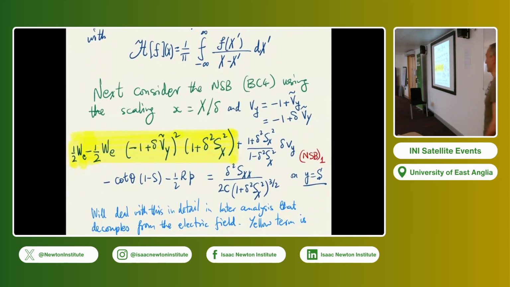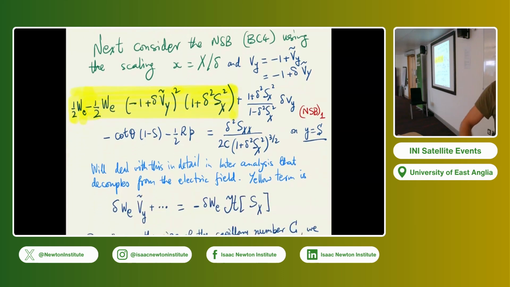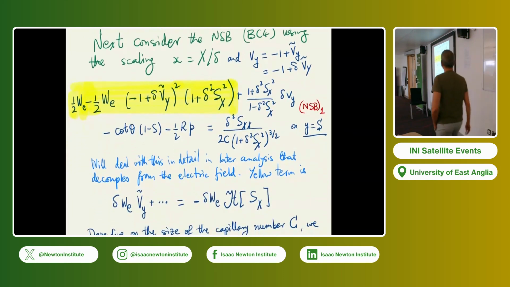So what does this condition become? I had a coupling between electric fields and fluid problems through this boundary condition, but now I have managed to find V in terms of S. So this is really a function of S. So my fluids problem closes now, if you like. But that's the fully nonlinear version. I need to think about what happens for small delta.